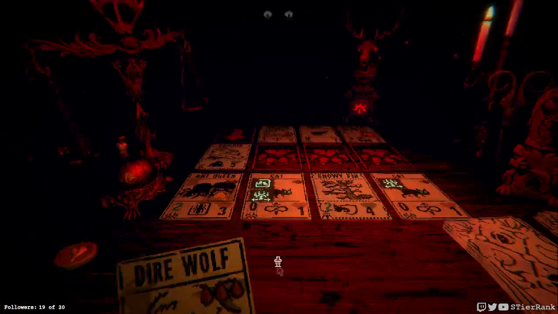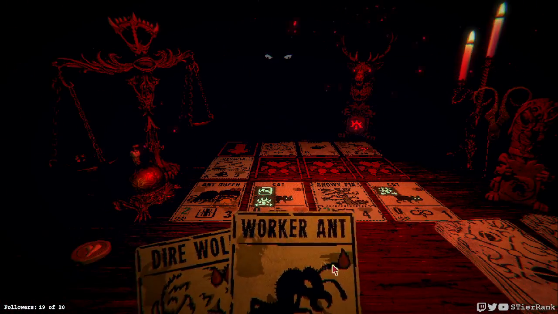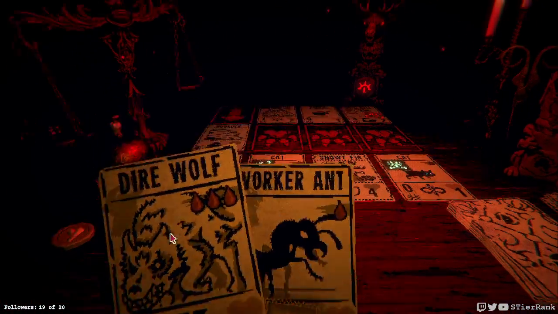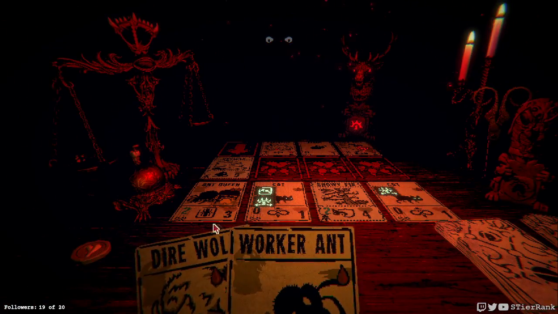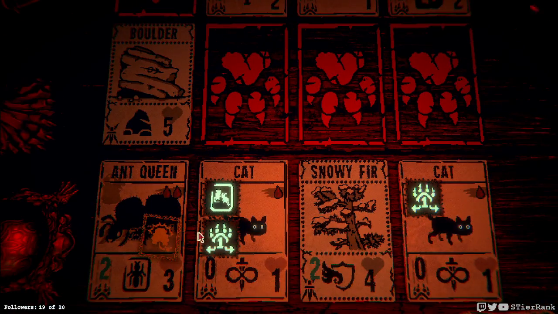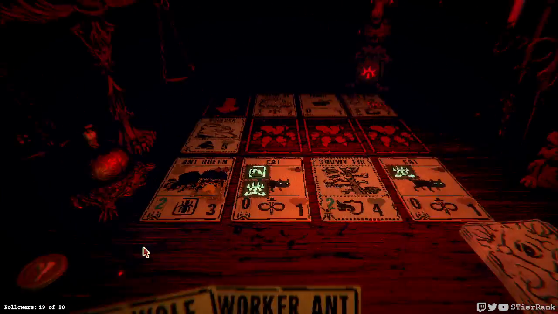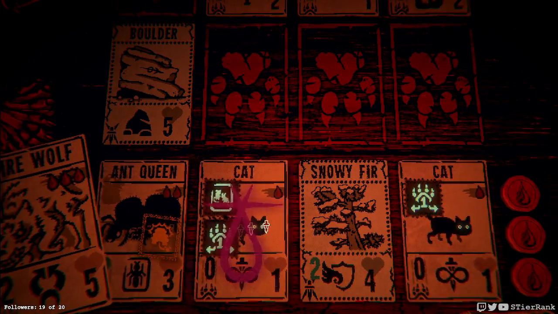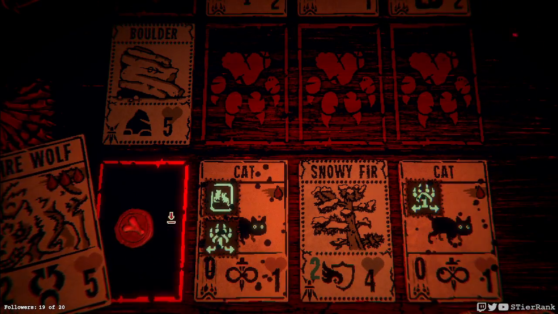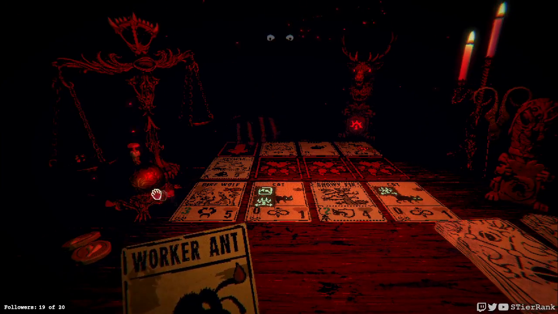It's funny. I wonder if it actually let me do it 9 times this way, or you have to play it. Okay. And our dire wolf could be put down on the ant queen side, and it'll do 4 damage. I wonder if that'd be worth it. We're gonna lose both of these cats, so I might not get another good chance, so we'll do this. Okay, and that'll take out the boulder. I think that'll be worth it.